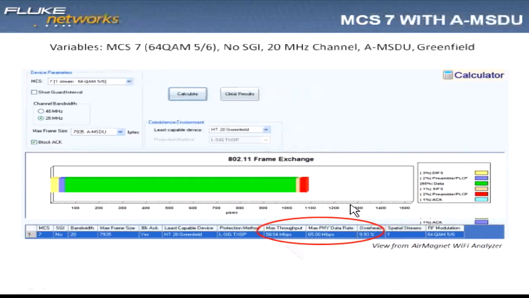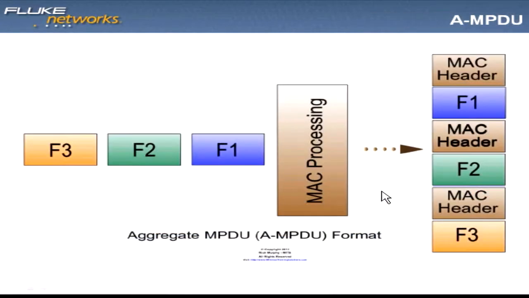Okay, moving to the next. The other way to aggregate frames is to take entire frames. That is, each frame has its own MAC header and trailer, the frame check sequence. It has its own payload, so it's a self-contained frame. In theory, this could actually have a different destination MAC address.